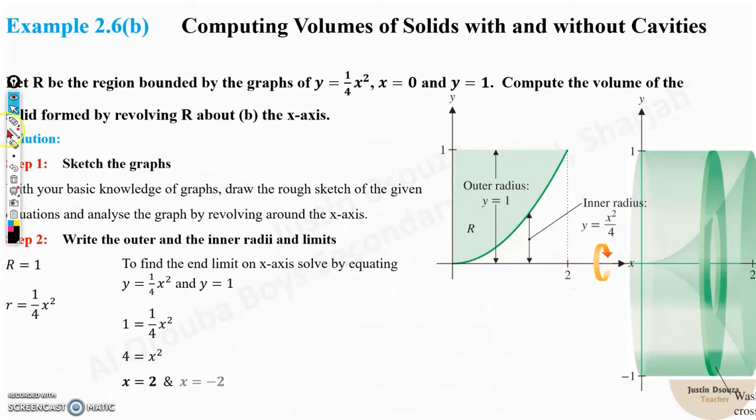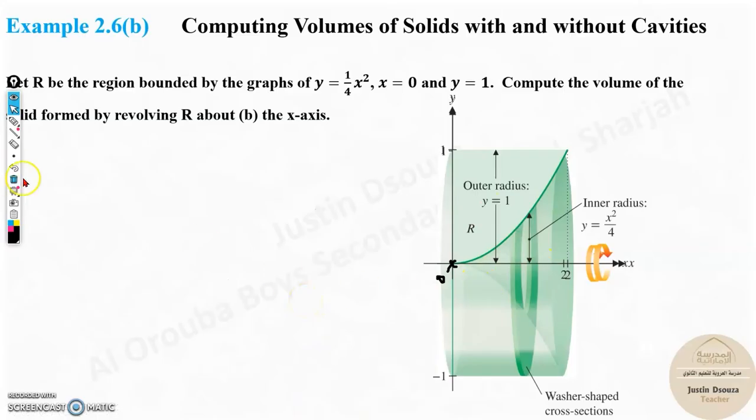So the limits are along the x-axis, x is 0 and 2. You need to integrate along that axis now. So over here, the limits along the x-axis will be 0 to 2, or x is greater than or equal to 0 but less than or equal to 2. Now we can see the same graph over here, but let's solve more.